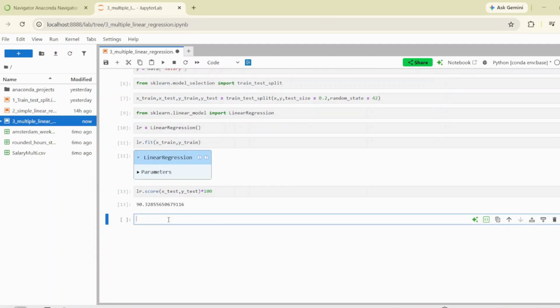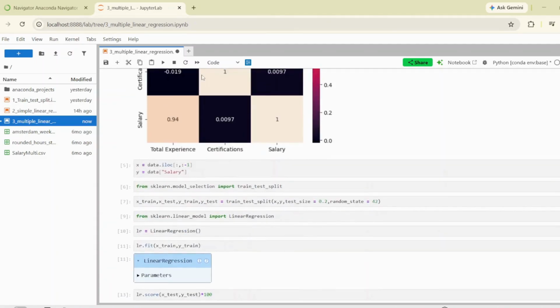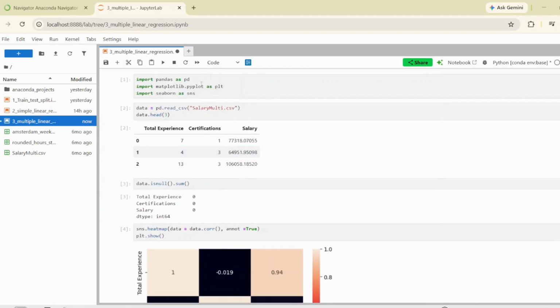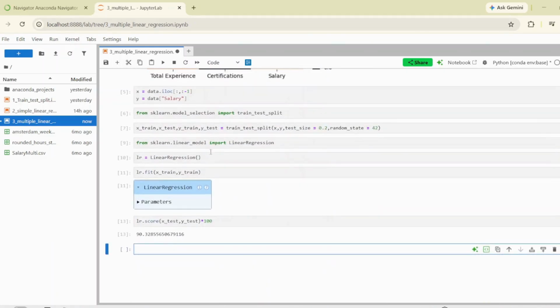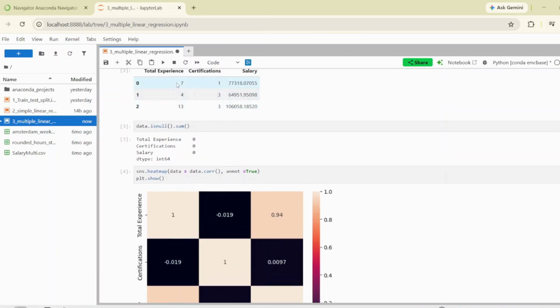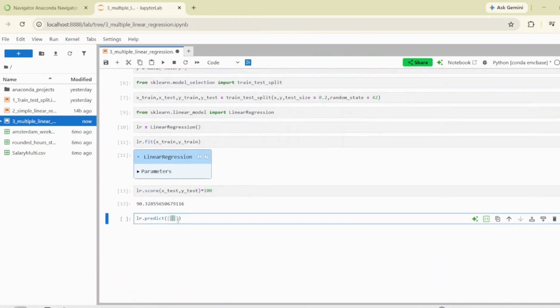Now we will check by predicting a value. Suppose I take this input, 7 and 1, for predicting salary. So LR.predict, and I will give 7 and 1 as my input.